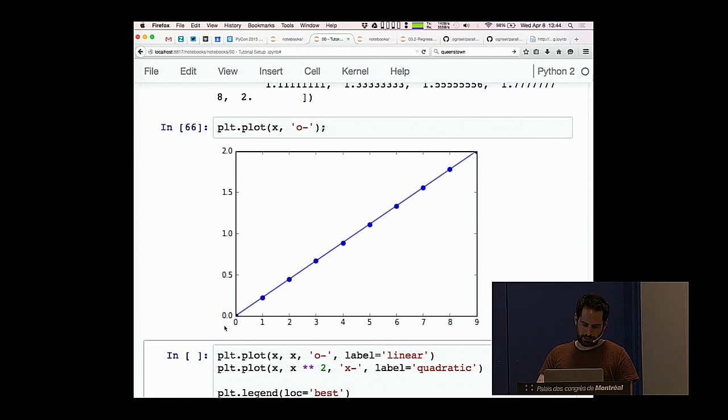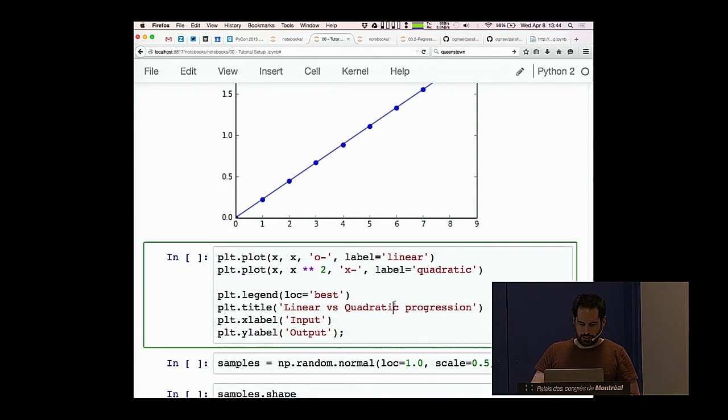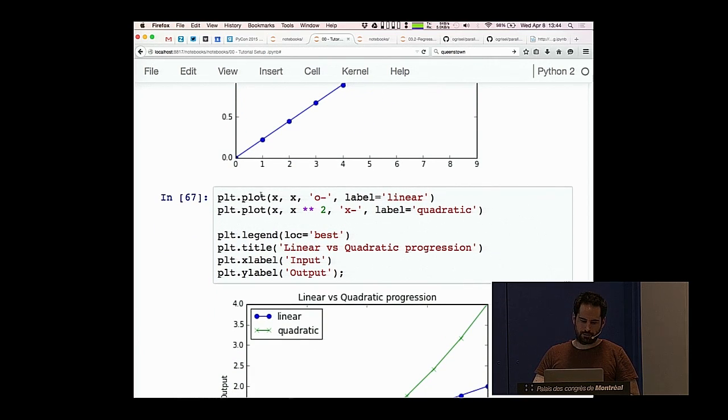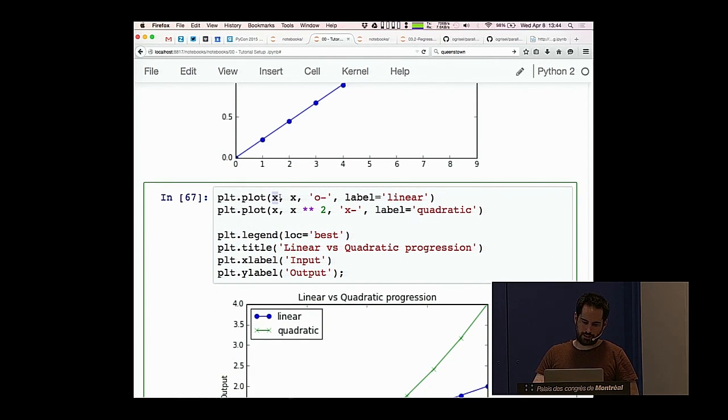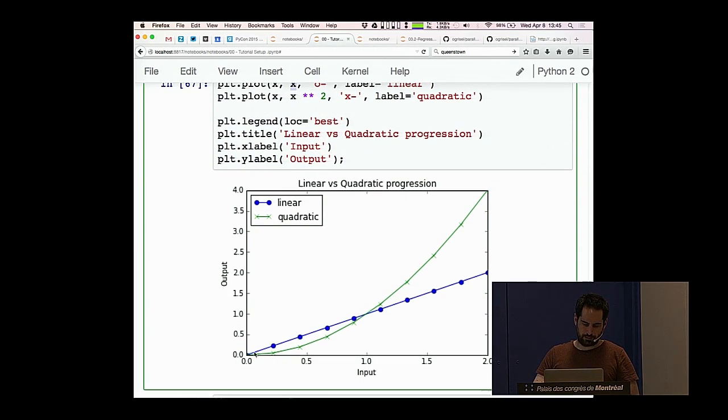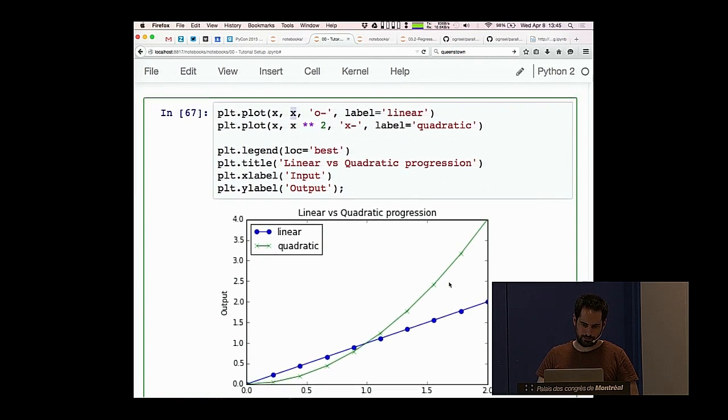And here, by default, on the x-axis, I have the index of the values. I can also do a plot with x passed as the x-axis and as the y-axis. And you can see the blue line here is my x data.